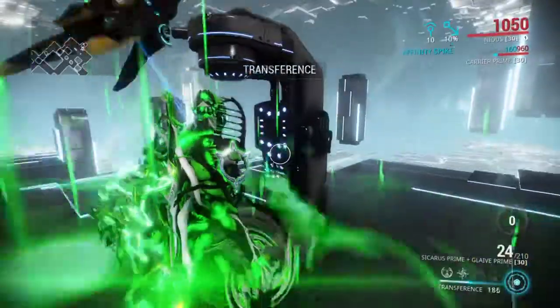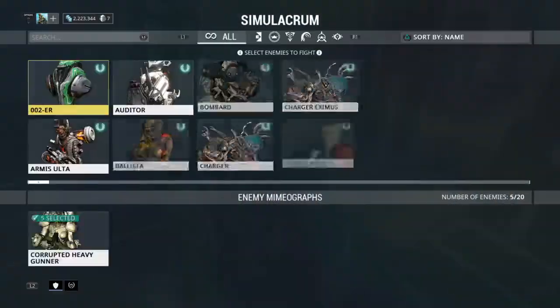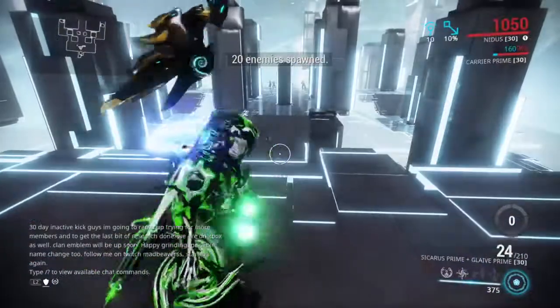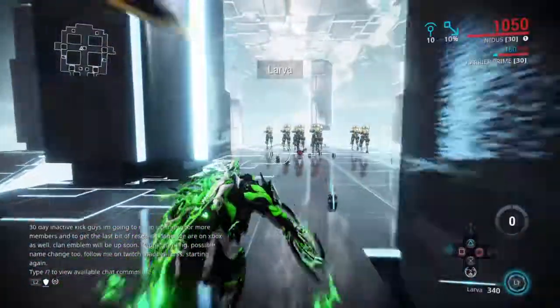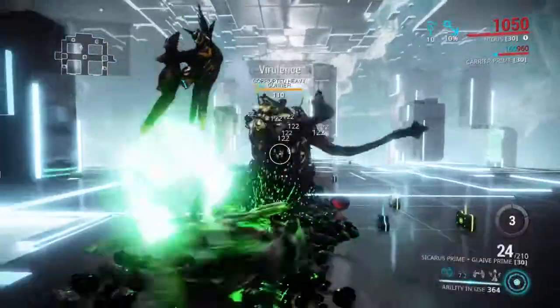So use transference to gain that power spike, and I'm going to show you here what power spike can do with the Glaive Prime. If you guys don't know what power spike is, it's where it decays 10 of your combo meter instead of all of them at once.